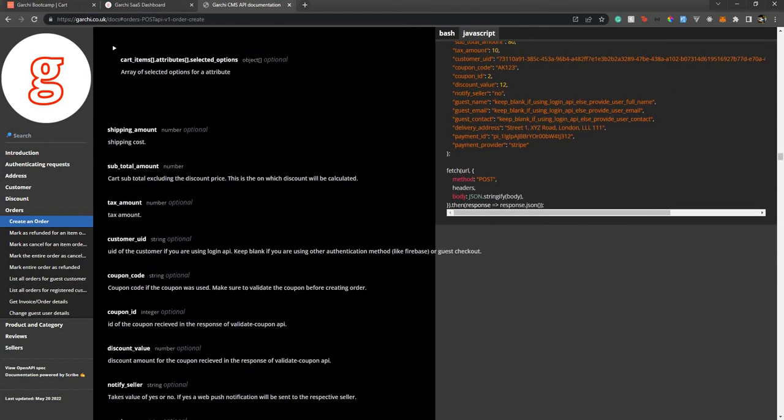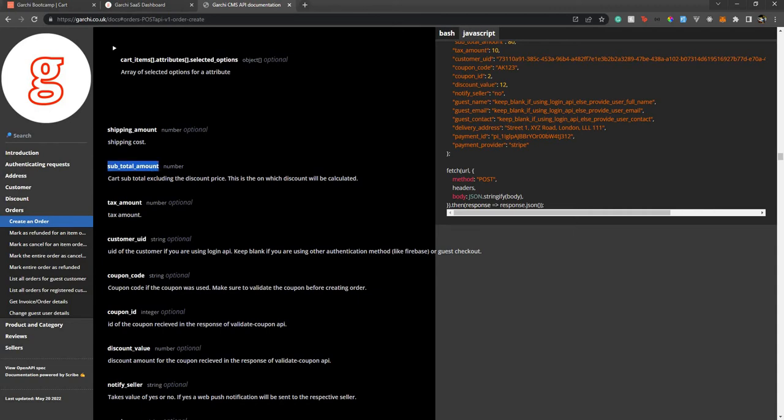Next thing we need to be careful of is these other details. So subtotal amount refers to your subtotal. Now, the platform we are currently creating is more like an online bootcamp platform where you can book online boot camps. So there won't be any shipping amount for this because we won't be shipping our courses anywhere. It's going to be all online. So this won't be included when we send API requests.